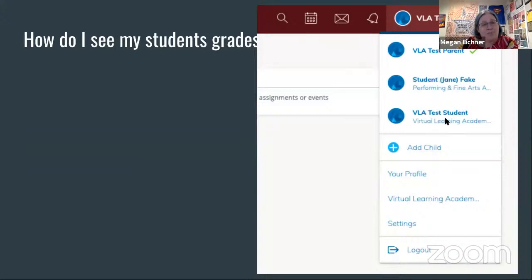When you're first starting up your account, you're going to want to add your child only if you've already had an account set up. So when you're new, you're going to set up your account using that special code, and it should automatically populate your student if you're new to Schoology. Okay, if you're not new to Schoology, then you can do it both ways. It's just really important to make sure you highlight the student you want to look at when you're looking at that information.